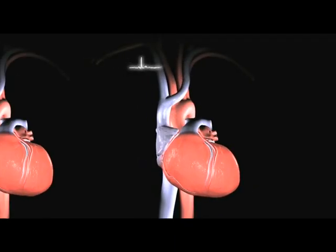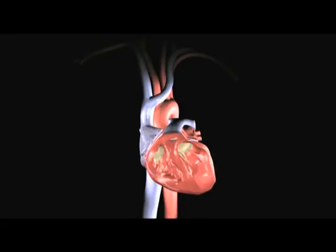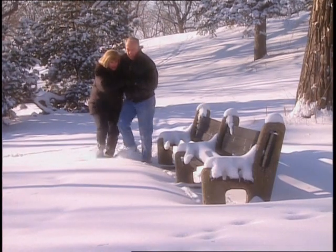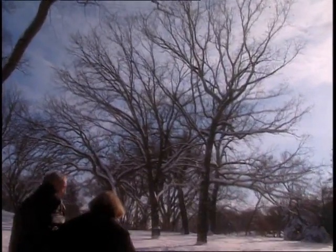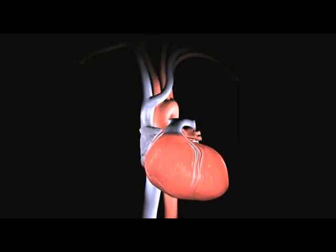Bradycardia is defined as a resting heart rate of under 60 beats per minute. It sometimes results in fainting, shortness of breath, and, if severe enough, heart failure. This occurs because someone with bradycardia may not be pumping enough oxygen-rich blood. When the heart paces too slowly, it can prevent a person from leading a full and active life. The first and most important job of a pacemaker was to help your heart beat at a high enough rate to keep you alive. A pacemaker can offer the security of knowing your heart will continue to work, allowing a more active and healthy lifestyle.